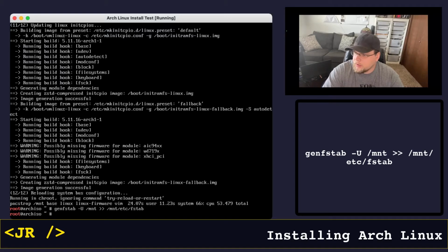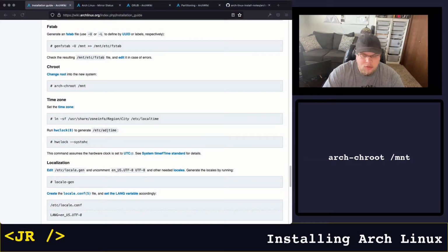And that's been done. So now we'll change into our root partition on our new system that we just installed. There's a special command that we use to do this. It's called arch-chroot.